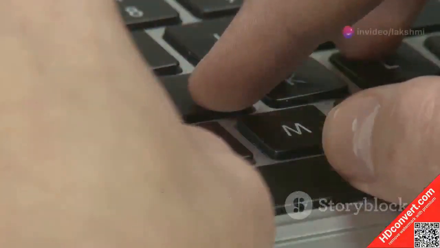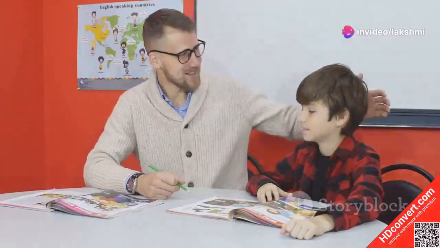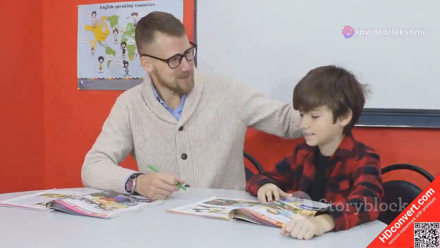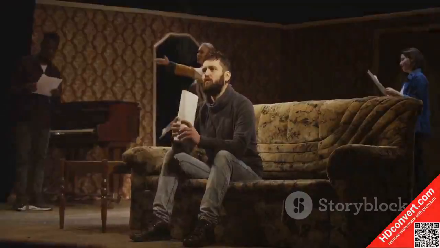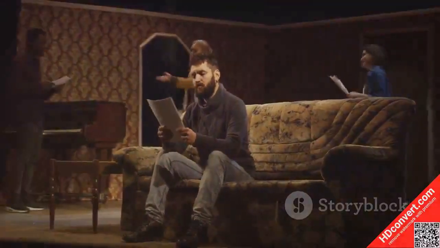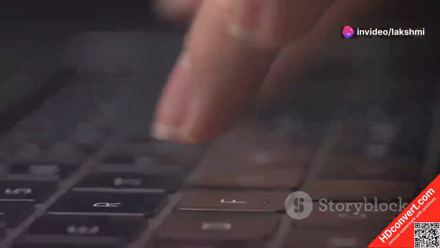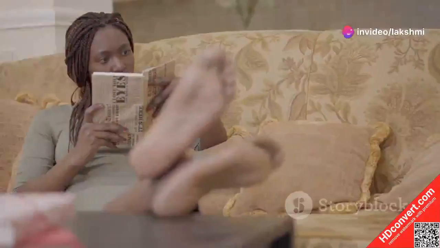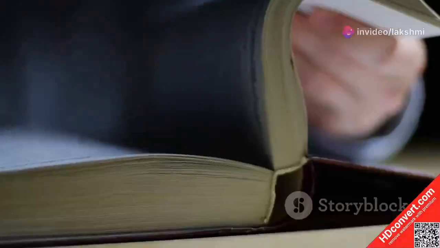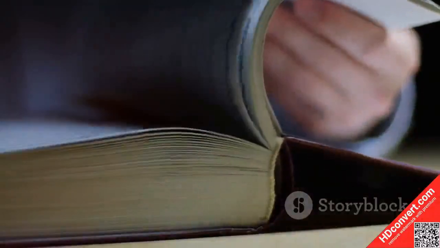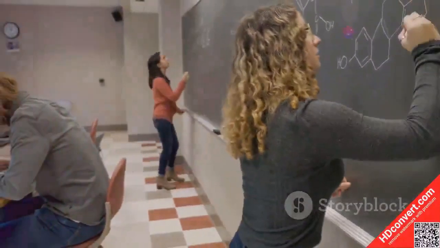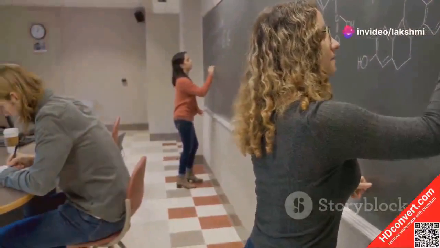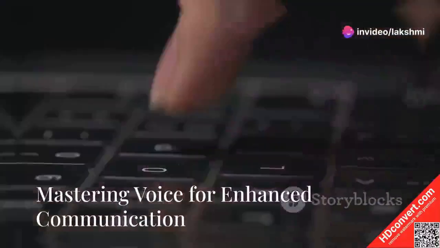The key to mastering active and passive voice is practice. Here are some exercises you can try. Identify active and passive sentences in a text. Rewrite passive sentences in active voice and vice versa. Write a paragraph using only active voice, then rewrite it using a mix of active and passive. Pay attention to voice when you read. Notice how different authors use active and passive voice to achieve different effects. Regular practice will help you internalize the rules and use active and passive voice effectively in your writing.